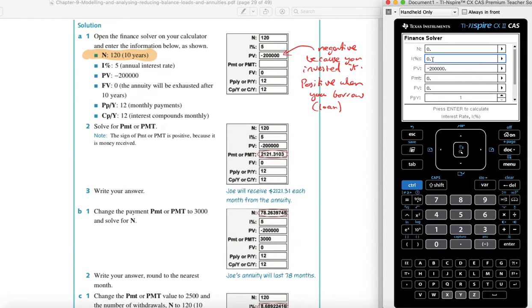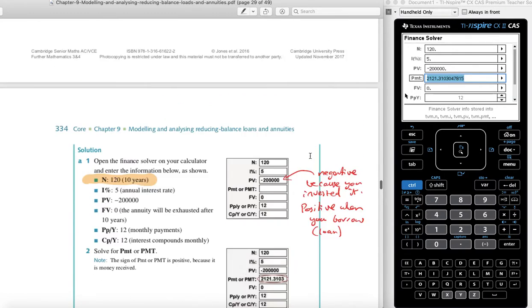It was 5% interest for the loan. I'm just going to put in the stuff that's very evident. The future value you want to be zero because you want to find out how much money you can get per payment. If it's going to be monthly, it's going to be 12s here, and the reason it's 120 up here is because he wants it for 10 years. So 12 times 10 is 120, which allows us to go to the payment, press enter, and you'll notice here it's a positive because he's getting that money back. It's $2,121.31. So that's how A works.